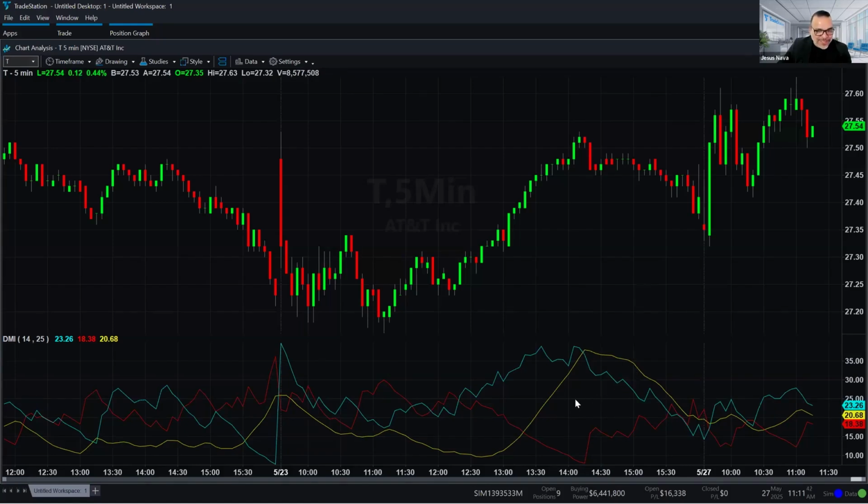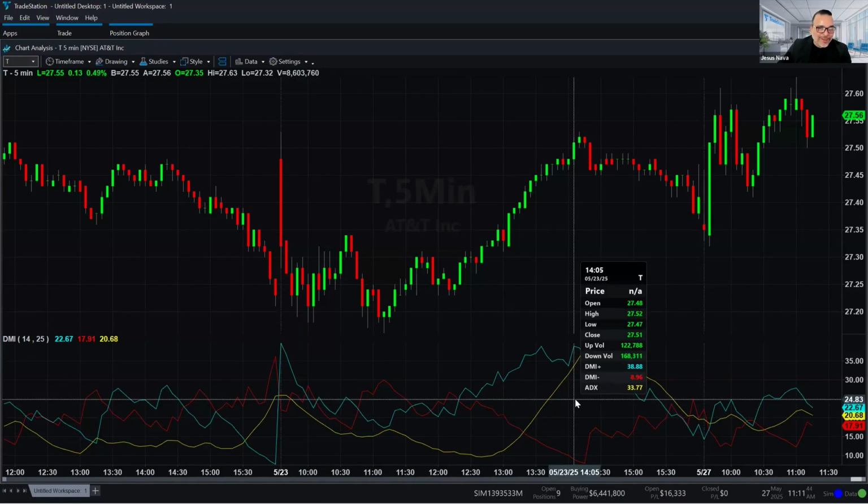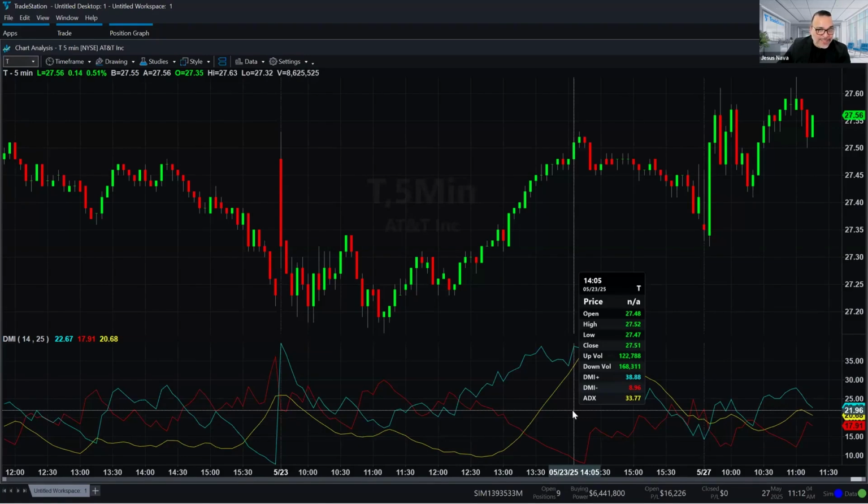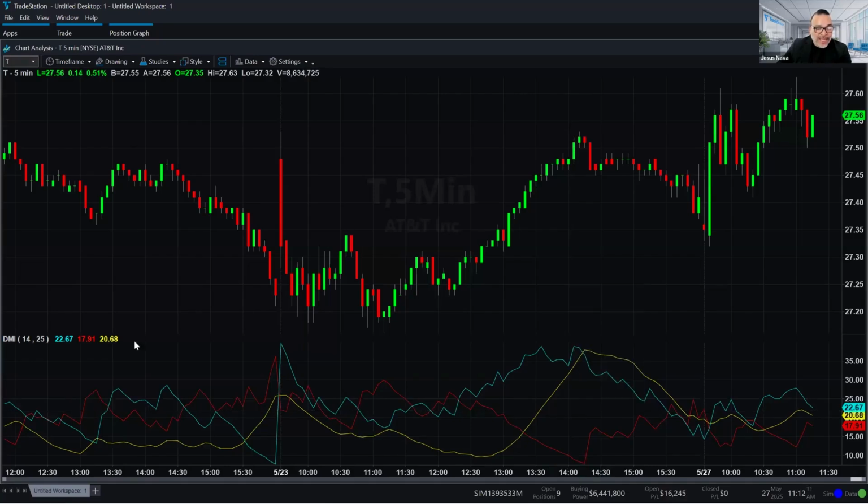You notice what I just did? I just clicked here in the background of my chart, because many times, even though I'm very used to using the ADX, sometimes I forget which one's which. So if you click on the background of the chart and you get this little data tips window, it helps remind you of what the labels are. You can look at them at the bottom of that data tips window. So DMI plus is cyan, DMI minus is the red one, and ADX is the yellow one. Those same labels that you see right there at the bottom could be added right here on the status line.